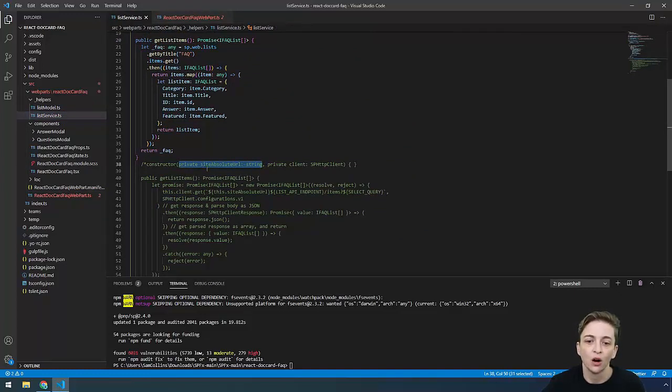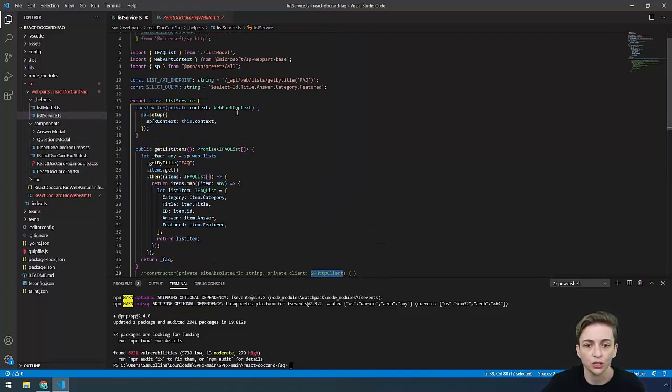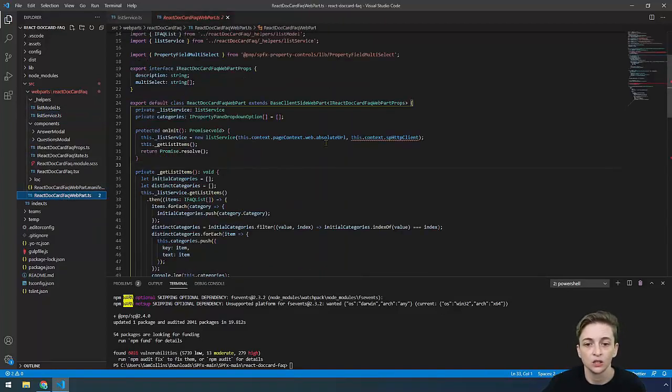We were getting our site absolute URL, which was a string, and we were getting our client, which was SPHttpClient type. In our new constructor, we only need one item, which is the context, which is a type WebPartContext. So in our constructor, we only need to pass the context.